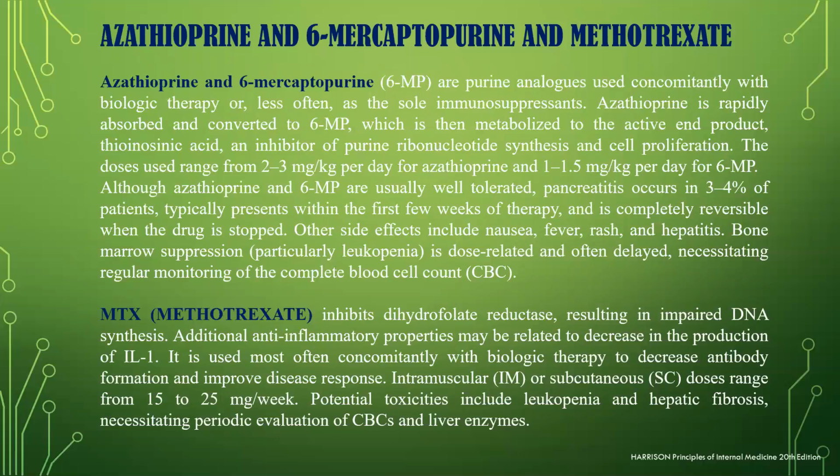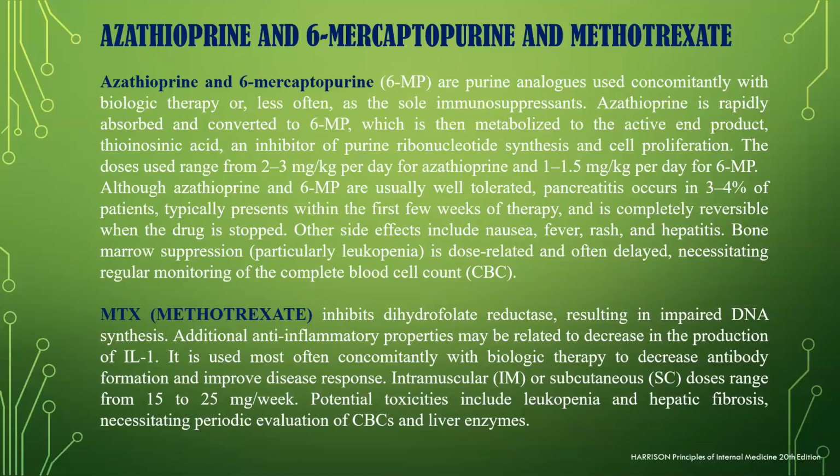Pancreatitis occurs in up to 4% of the patients, typically present within the first few weeks of the therapy. It's completely reversible when the drug is stopped. Other side effects include nausea, fever, rash, and hepatitis. Bone marrow suppression, particularly leukopenia, is dose-related and often delayed, necessitating regular monitoring of the complete blood count.